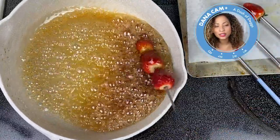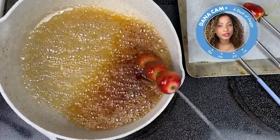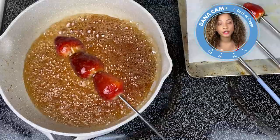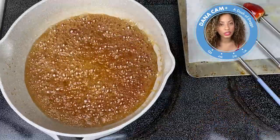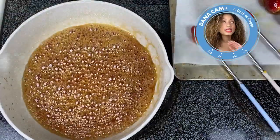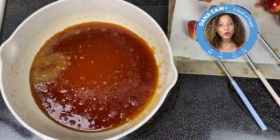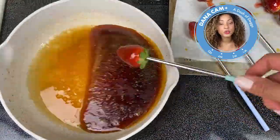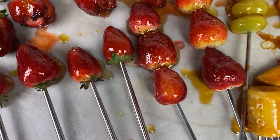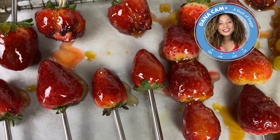Doing that will make everything leak out and the sugar won't adhere to your fruit as well. The sugar coating should immediately harden on your fruit — if it's not hardening, it hasn't reached its point yet. Place it on your parchment paper and wait for it to cool, at least 10 to 15 minutes, because you don't want to burn yourself. You can also pop it in the fridge — even better — and of course enjoy.